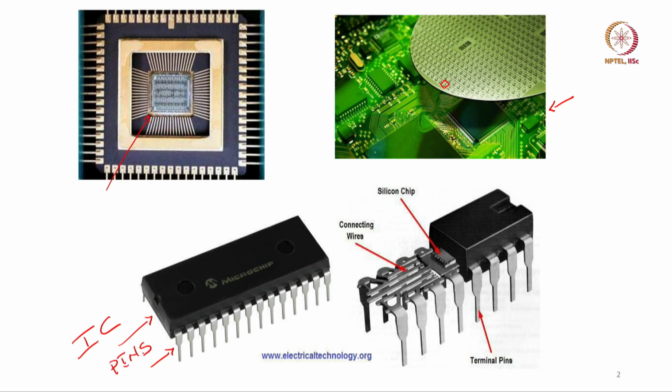Internally, when you open this casing, what you will find is a chip. This is a silicon chip, and on this silicon chip there is wire bonding. From the chip there is a wire that comes to the bond, like this, 1, 2, 3, 4 and so on. This process of how the wire bonding works we have recorded in the lab class. So you will see how to utilize this tool, a very important tool.